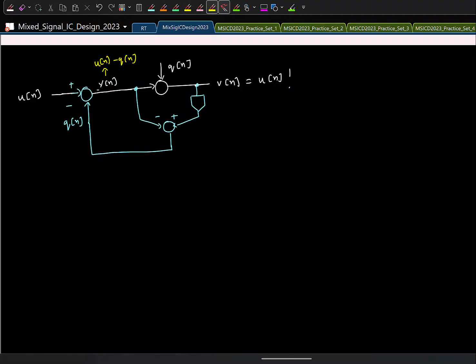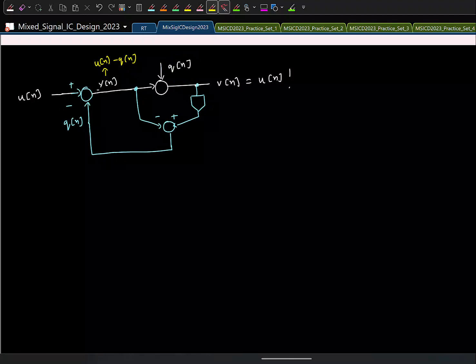Does it seem reasonable or no? Do you think it will? What I'm doing is, this is basically an ADC, and I have to digitize it. The input I'm giving to the ADC for digitization is the input minus the quantization noise in the current cycle. Yes. But without digitizing, how will I know the quantization noise?